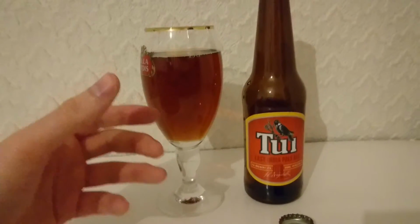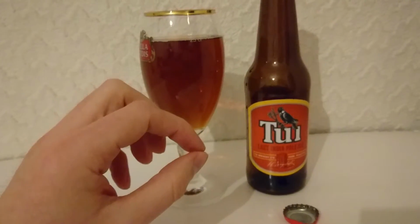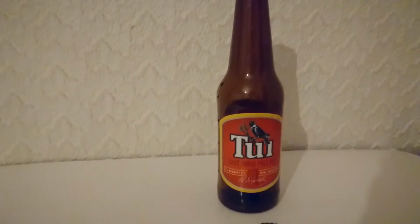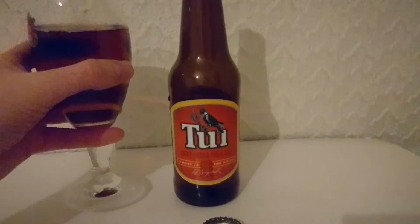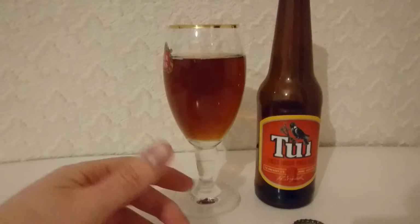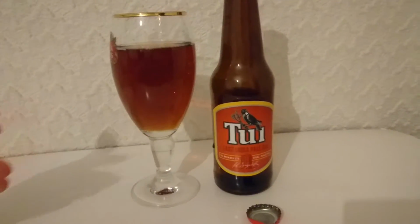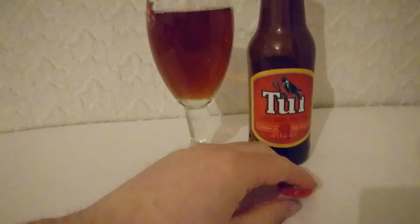To me, what it tastes like is, I know this is going to sound really stupid, almost like a little slight bit of blackcurrant. Very watery, light-bodied. Aftertaste is a little bit fruity. Little bit fruity, sweet maltiness. The aftertaste sort of lingers with the combination between the fruit and light malt, sweet malt. A little bit dry on the tongue.